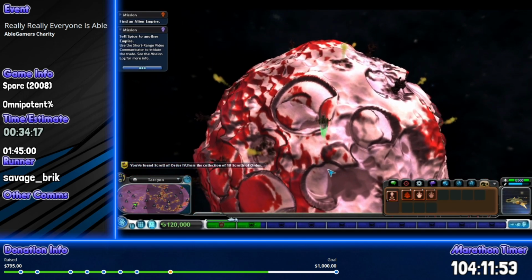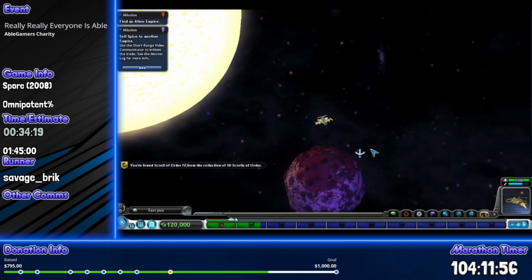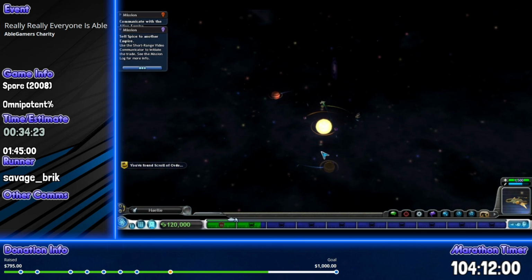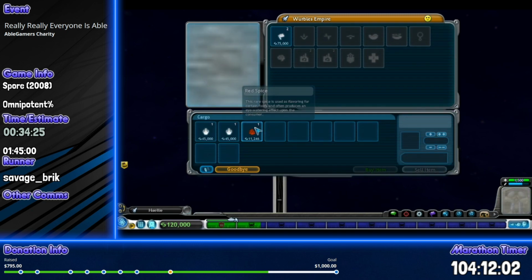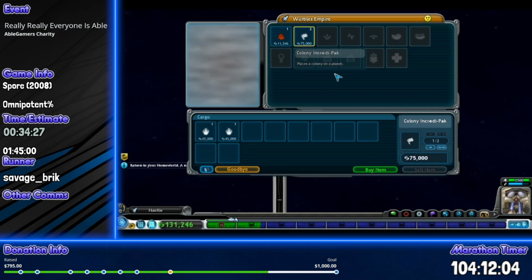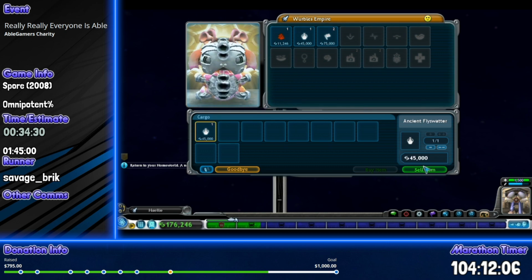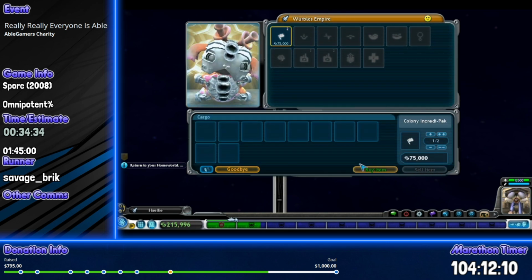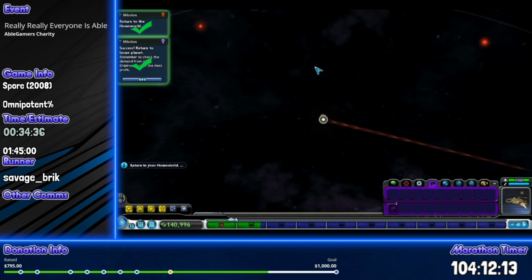Alright, we have 2 artifacts right now. We're gonna need 6 more. Alright, I'm gonna contact these guys. Oh, these guys have the cheap colony packs. I'll buy one of them right now.